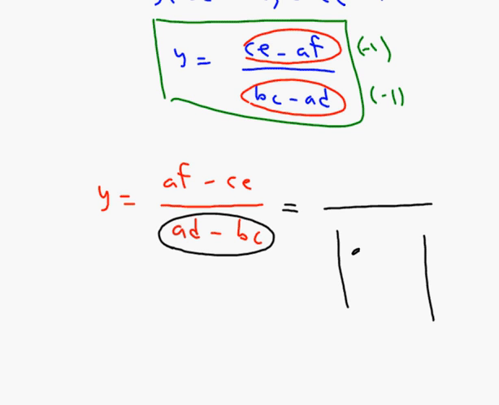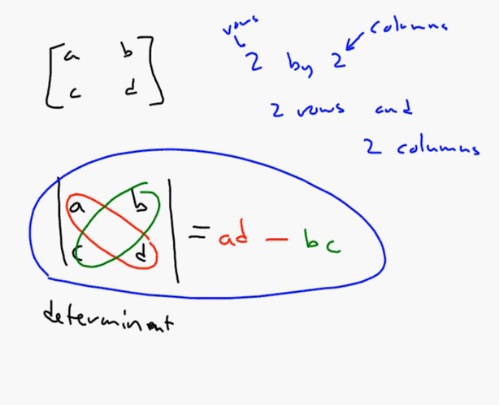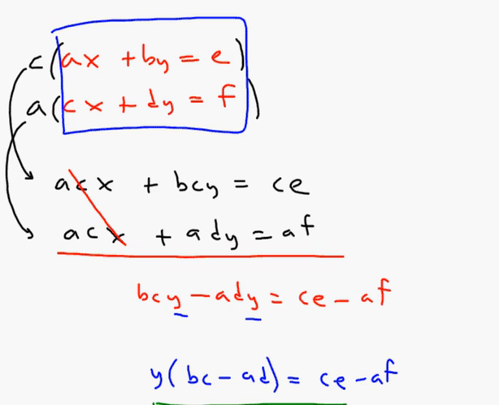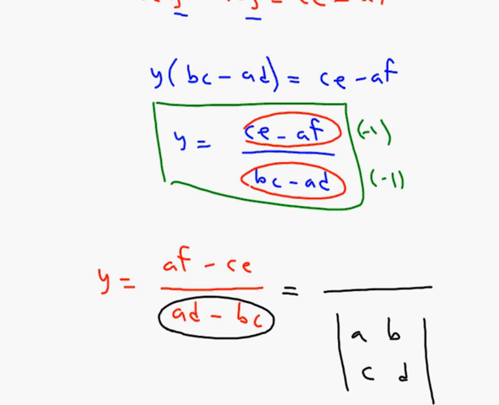A, B, C, D. That's the determinant of that matrix, according to our definition I just gave you on the other page. There it is, A, B, C, D as that determinant. So then what you should try and do is fill in what matrix goes there so that you end up with this determinant. So we have A, C, E, F. So there you go. So you can actually write the solution for y to a system of equations as the quotient of 2 determinants.